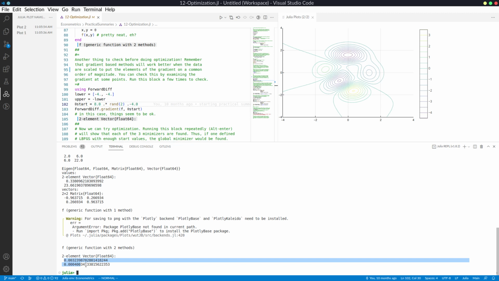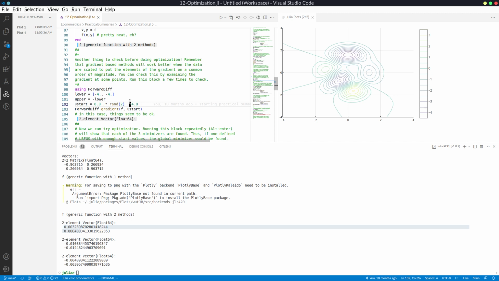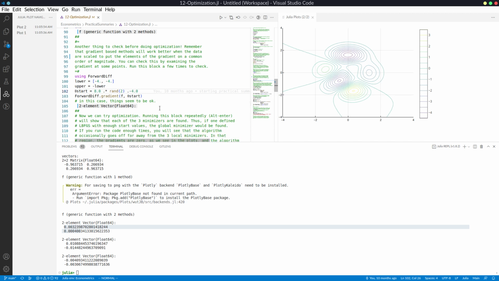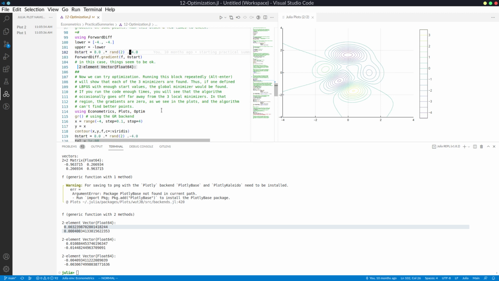They're off by approximately a factor of 10 here. So it's pretty close. I'll run it again. Here they're on the same order. And if we run it a few times, you see that basically for points throughout the parameter space, the gradient vector's elements are always more or less on the same order of magnitude, which means that we don't have this scaling problem that you sometimes have. It's good to check this sort of thing because that is a very common source of difficulties when you're trying to do numeric minimization or optimization.